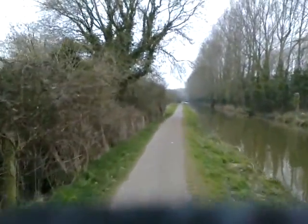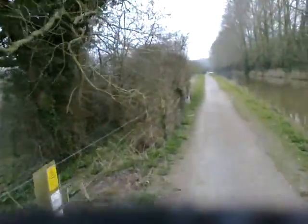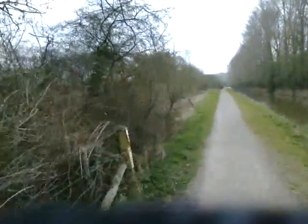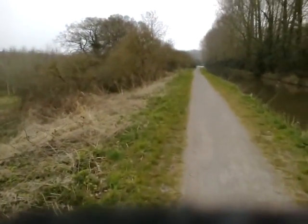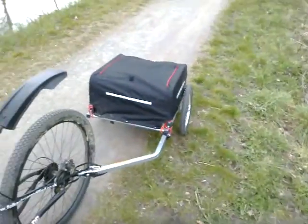Generally try not to. But yeah, I could take the shortcut and go home the roadway and be home in 20 minutes. Oh, I'm going to do this one. I think it's probably about 40 minutes of cycling. Getting a bit more confident with the trailer now. Getting to know the width of it and which bumps I can take. So I can go a bit faster now.